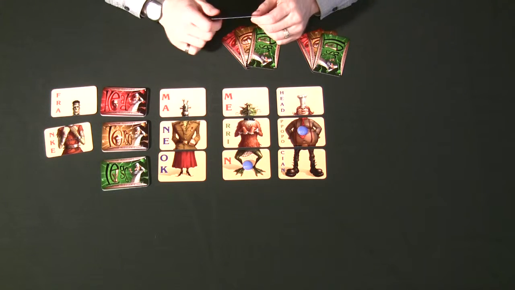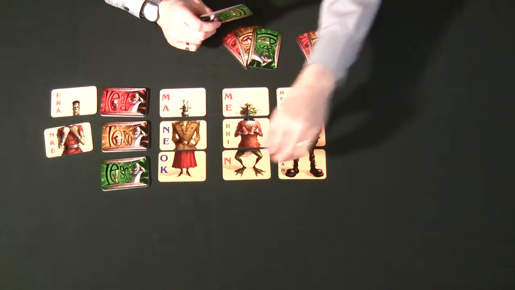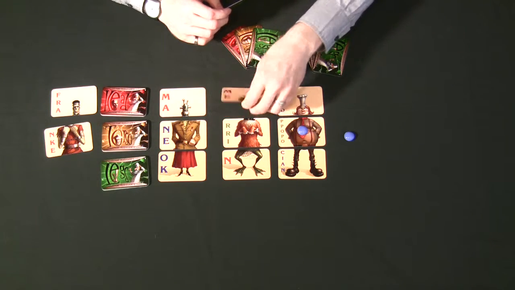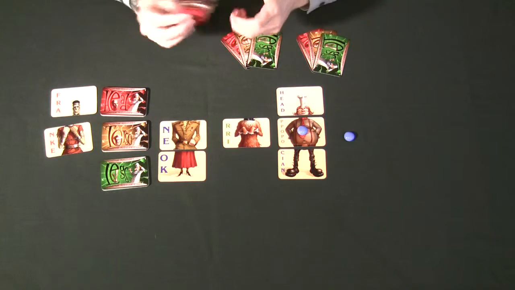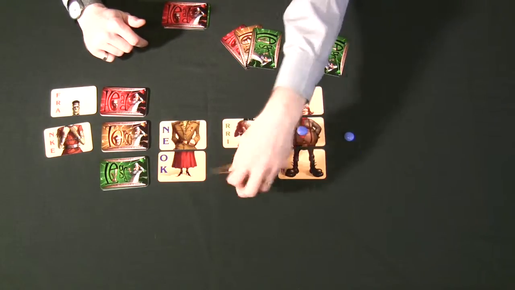But if I do decide that I do want to do that, what I can do is I pick one of these block tokens and completely remove it so that card is no longer blocked. Then what I need to do is I need to pick a color, and I'm going to pick up all the cards of that color. So if I say red, I'm simply going to pick up every single card currently laid out that's currently red, and those are going to go into my hand. Then all those cards are immediately going to be replaced from the draw pile.